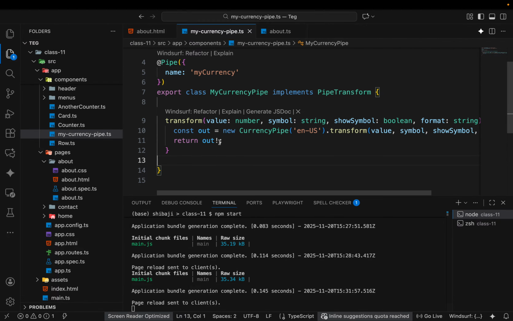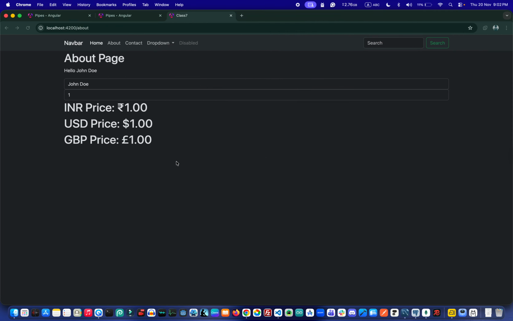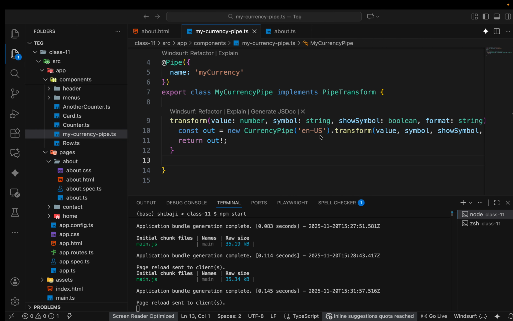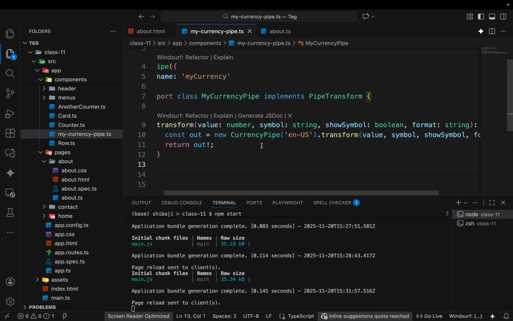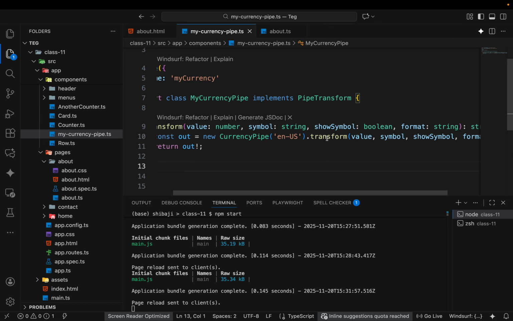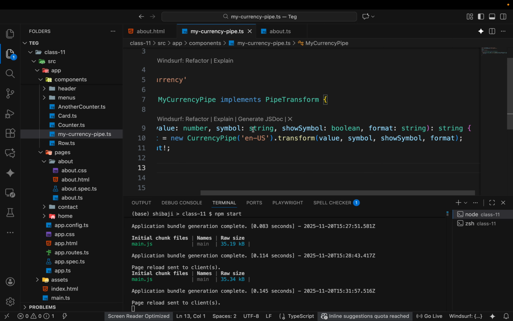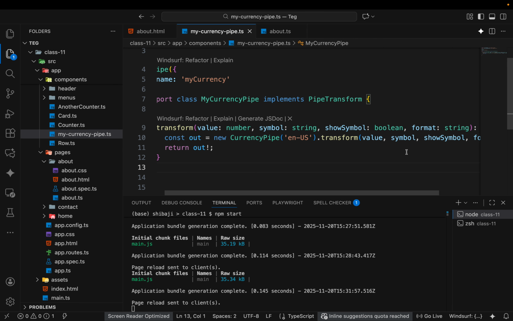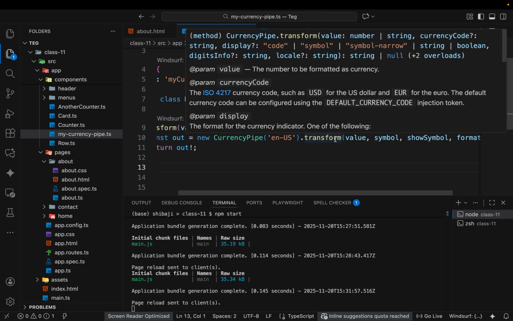Once I have written this, we can see all the symbols with this value, right? So basically my currency pipe works with the transform function. Value is passing, symbol is passing, everything which is required is passing.